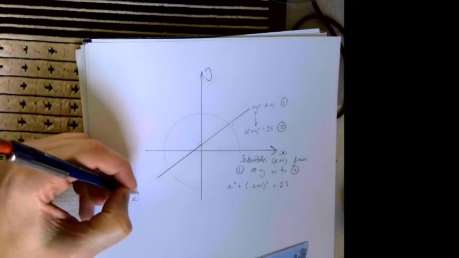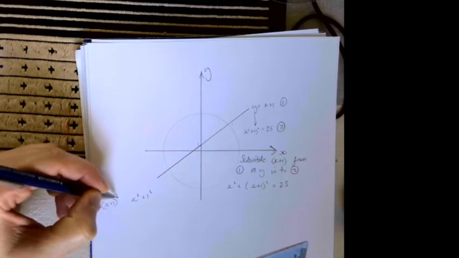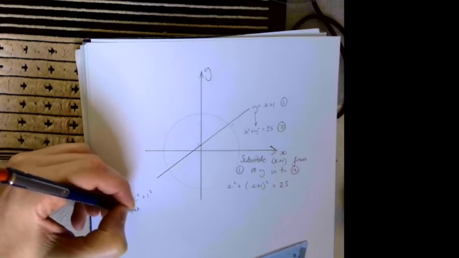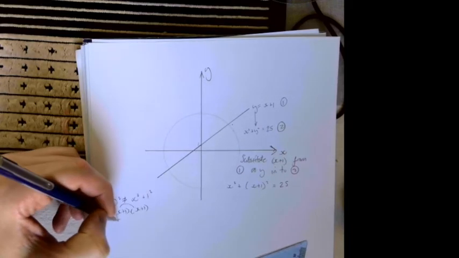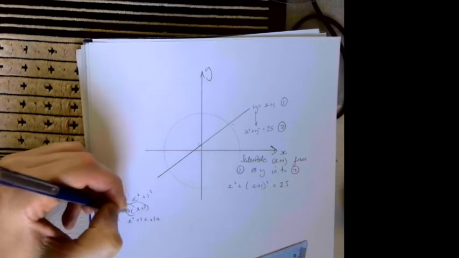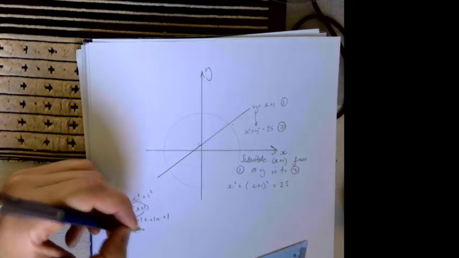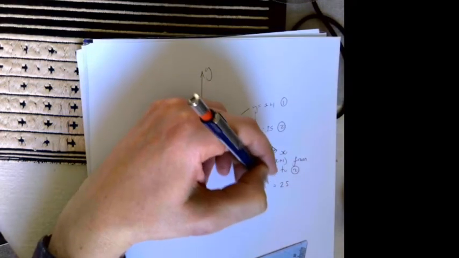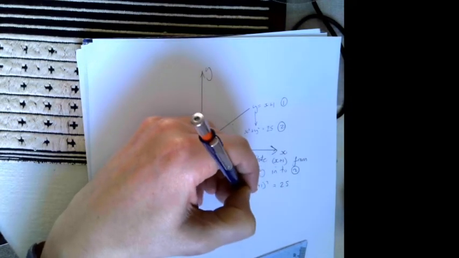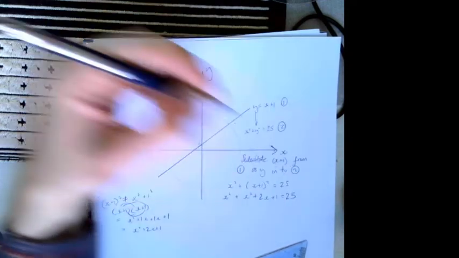Now it's a really common mistake in maths to think that (x plus 1) squared is x squared plus 1 squared. X plus 1 all squared is definitely not the same as that. X plus 1 all squared is the same as x plus 1 times x plus 1, which we could say is the same as x squared plus 1x plus 1x plus 1. We could have just written plus x there, couldn't we? And that's x squared plus 2x plus 1. So this here becomes x squared from this part plus x squared plus 2x plus 1 from the expansion. And we know that's all equal to 25.